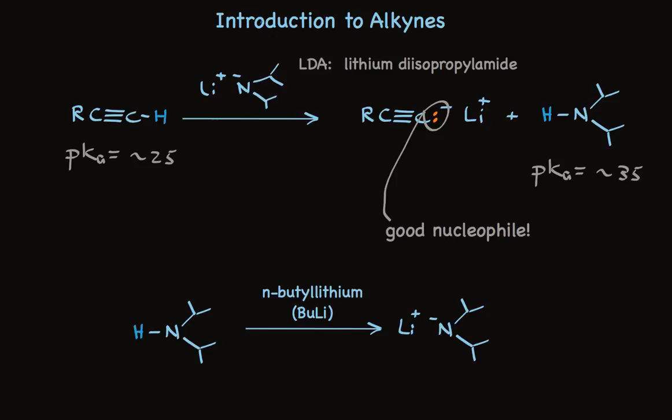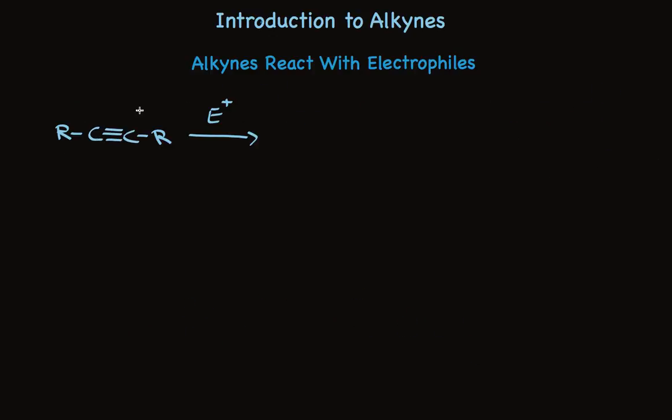And speaking of synthesis, let me give you one quick peek at an important reaction of alkynes. Based on what we know about alkene chemistry, it's no surprise that the pi electrons of an acetylenic bond can be used to form a bond with electrophiles. When the carbon-electrophile bond is formed, it makes a cation intermediate. And just like we saw for alkene chemistry, that cation intermediate will react with a nucleophile. So, electrophilic addition is an important reaction of the carbon-carbon triple bond.